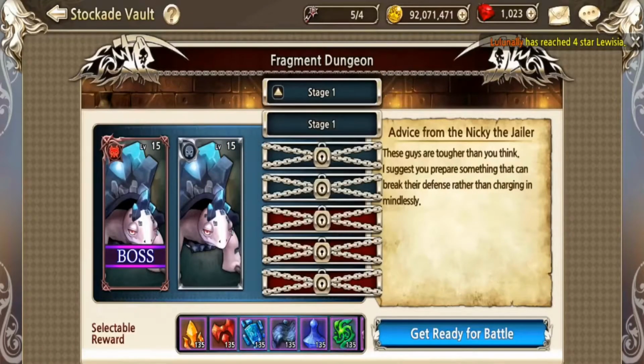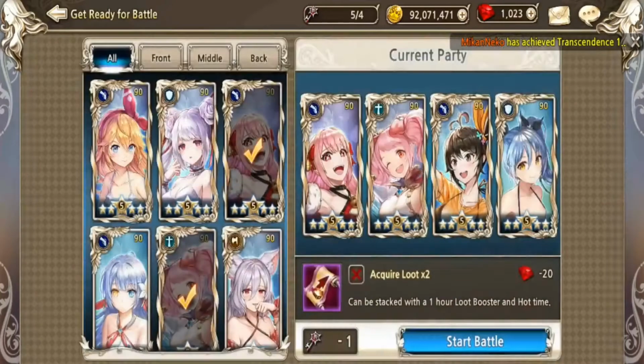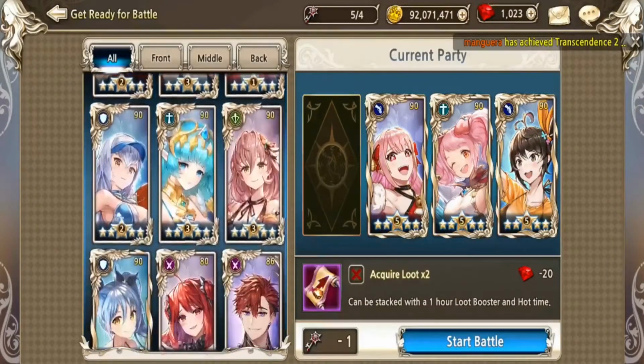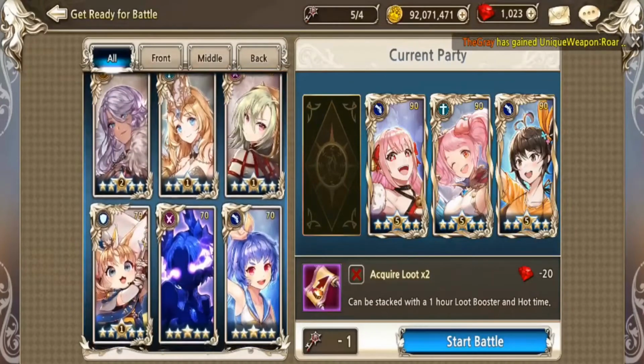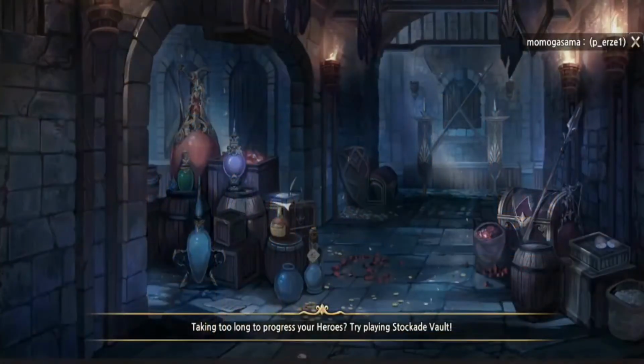Now, as you can see here, guys, this is our new Stockade Vault. You've got the Fragment Dungeon, the Book Dungeon, the Gold Dungeon, the HP Dungeon. There are 6 stages to each one of these, and when I did this, I was like, okay, do I get... But no, you have to pick one. So if you're lacking one or the other, just go in and do these. You get it twice a day. Run them, get the stuff that you need, increase your EXP, your gold, your essences.